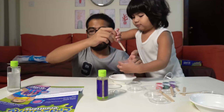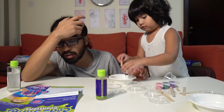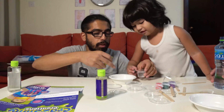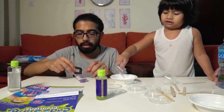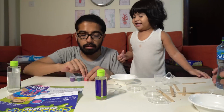Now I need to measure 20 ml of water. Bring Tita here. Tita! Now add it here. Put the water in here, baby. In the bucket in there? Yeah, put it inside. Good job. Now which color do you want? I want the red. Red? Yeah, please. Okay.